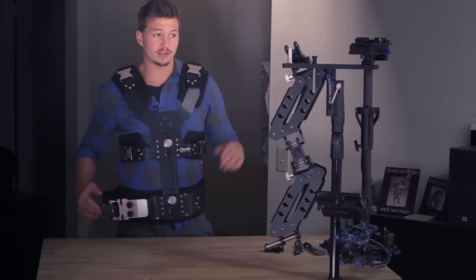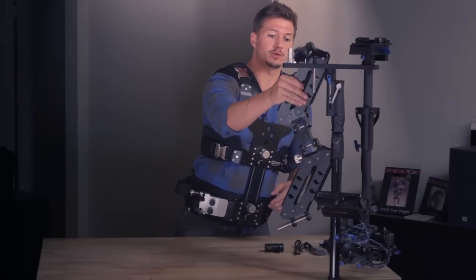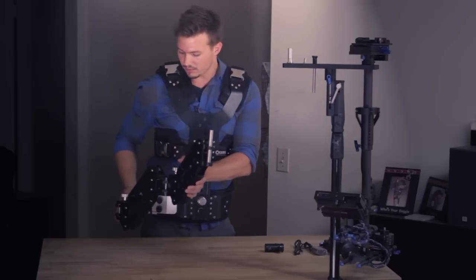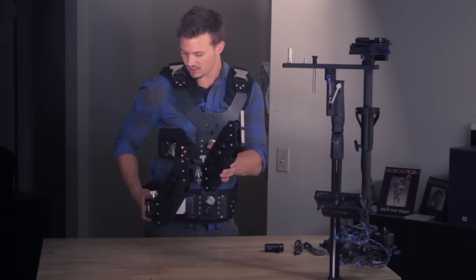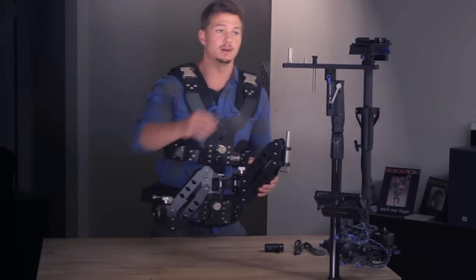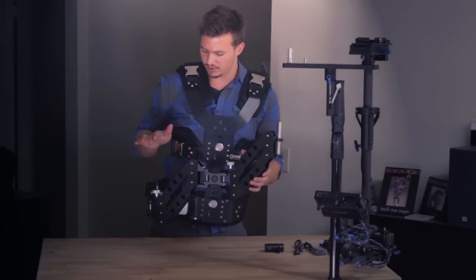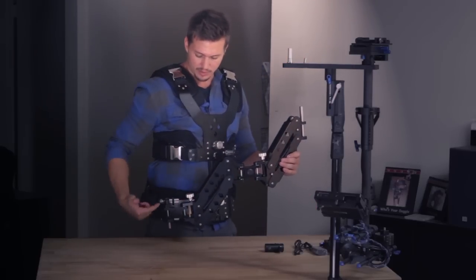We'll move on to the next section, which is one of the most important sections. That's the dual ISO arm. This dual ISO arm, keeping in theme with everything else, is very high quality. It's all thick, well-made metals, aircraft-grade aluminum. Locks in with a pin right here.